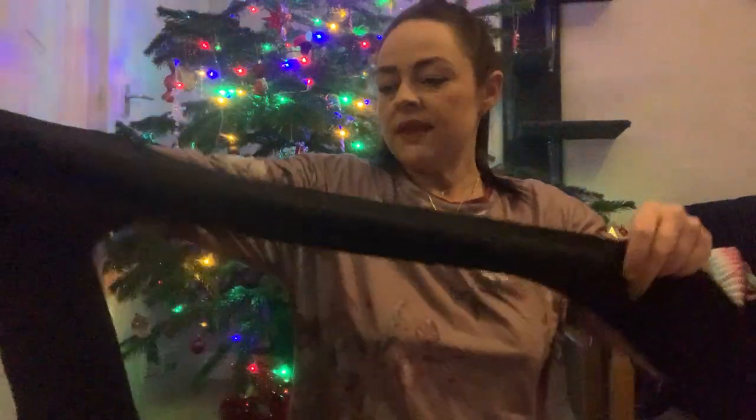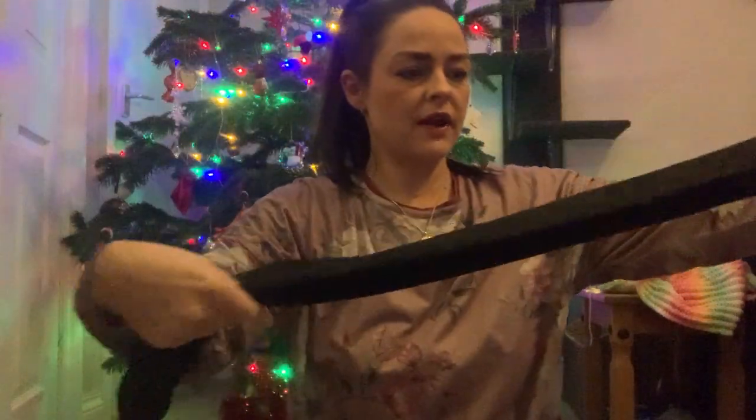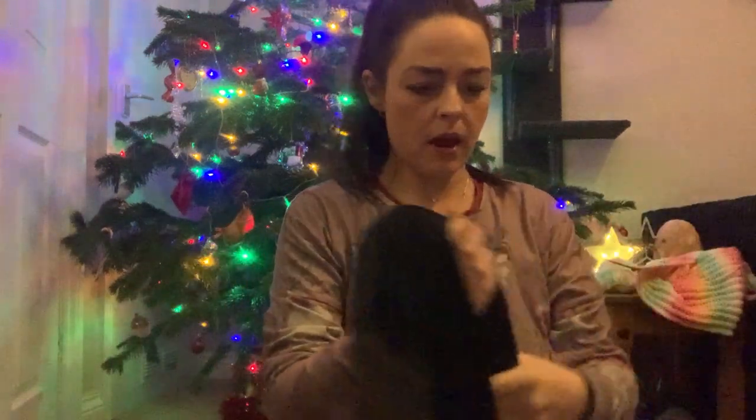What are these? Awesome. I've so been looking forward to getting these, and these are the thermal legging type thingies. Yeah, so they seem really good quality actually, to be fair. I really like the look of them, and I'm looking forward to putting them on.